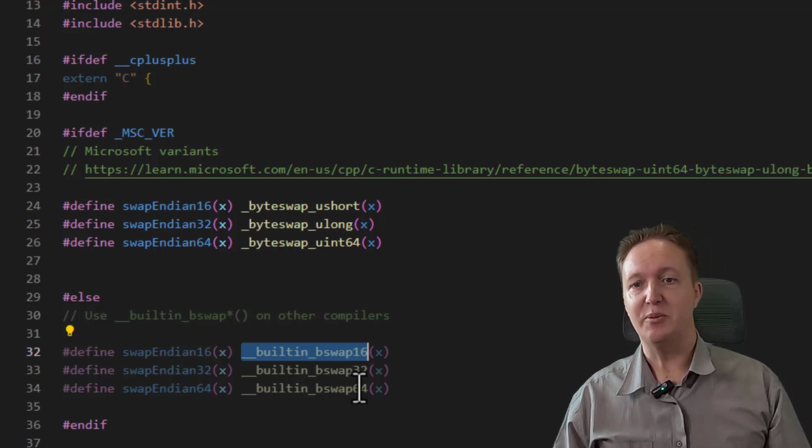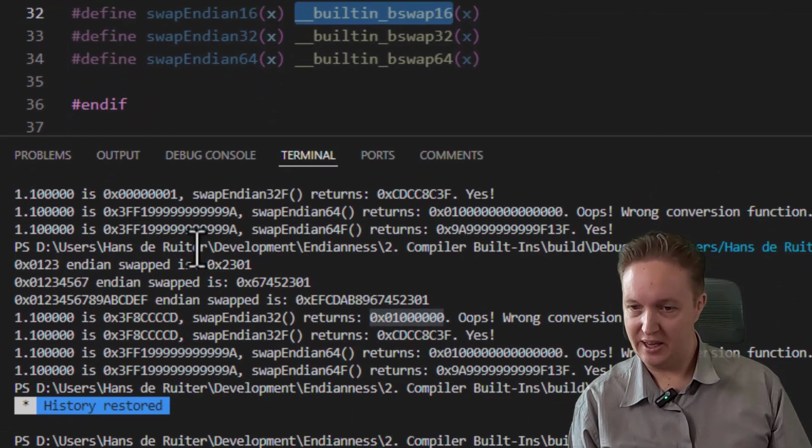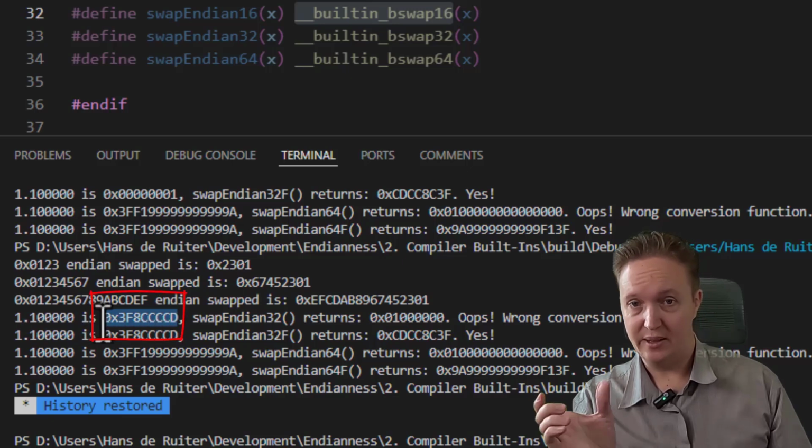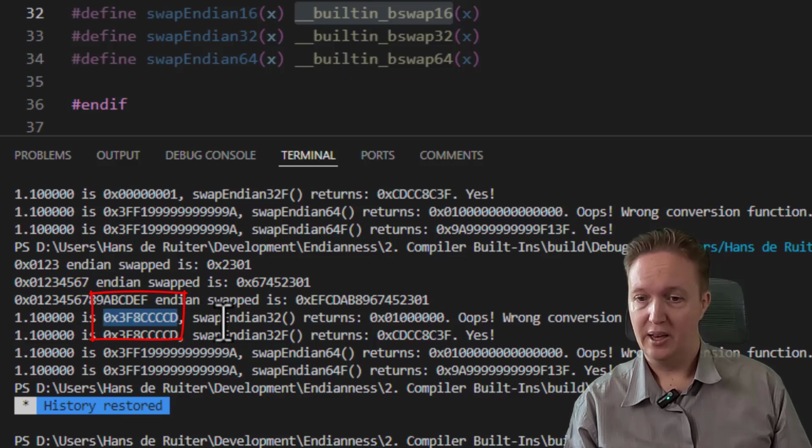And this is where we get to our first gotcha. If you look down here, everything is fine with endian swapping or byte swapping integers. And then we get to a floating point number. This is 1.1, the value the way it is in the bits, bitwise, in hex format. And if we do a swap endian 32, then, oh, that is nothing like what the byte swap version of this should be.